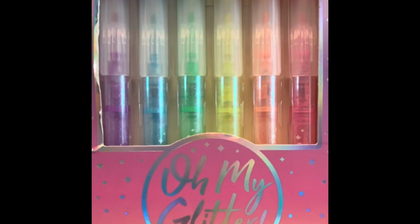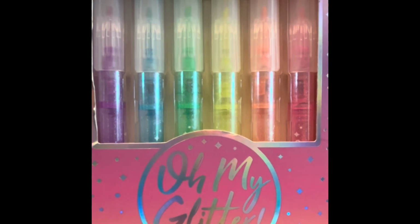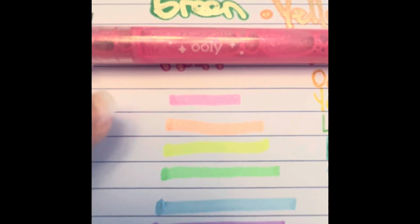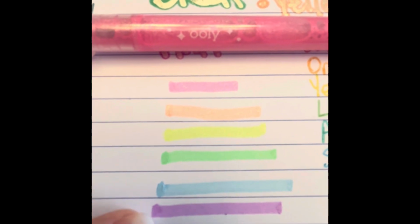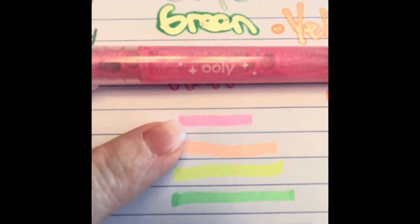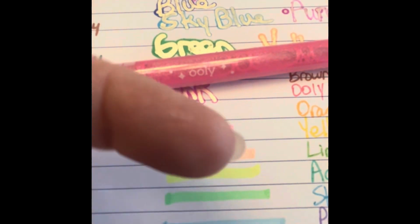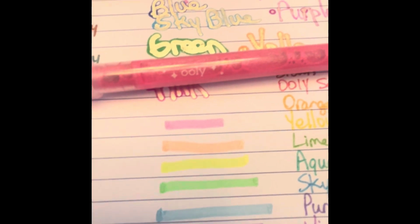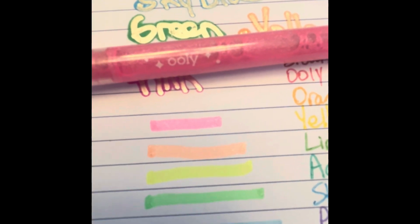Okay, next up I have the Oh My Glitter Liquid Highlighters. Okay, there are six colors in these glitter highlighters. We have pink, orange, yellow, green, blue, and purple. And you can see that shimmer. And the shimmer does not come off like some glitter highlighters. I don't like when the shimmer comes off because I don't like having to clean up glitter all over.